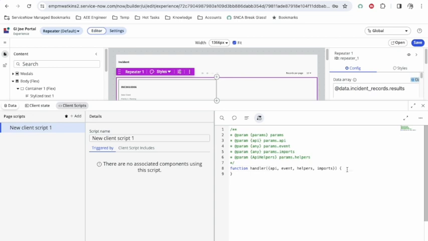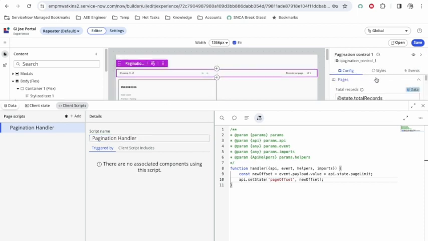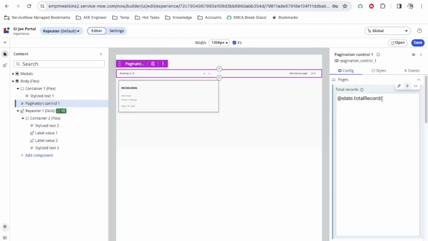I changed the name of that data resource, so I needed to update it in my repeater component. Now I'm going to build a client script. This is something that can basically update my state and trigger a refresh of state based on some event that occurs.